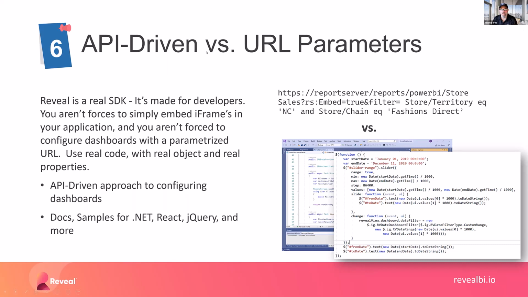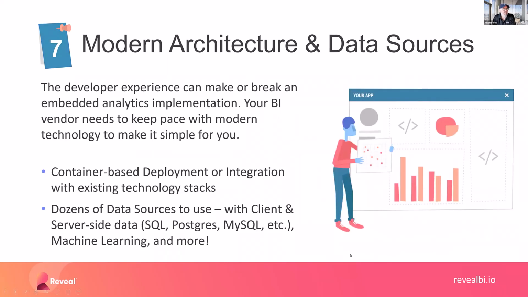So when I say URL driven, it means that in the URL, you're just passing over some properties, which is sort of old school and it's also risky in terms of injection, versus doing it on a server function or a client function, which is embedded into the capabilities of your application. So with Reveal, there's no risk of SQL injection attacks. You're not doing risky things client side. You're not passing crazy parameters outside of the context of whatever framework you happen to be using. So that is probably the biggest differentiator that we hear as well, is that we actually have that API.